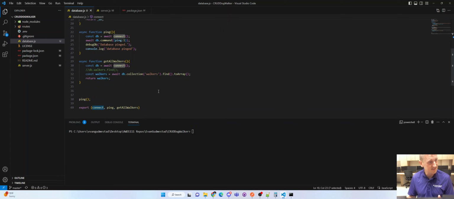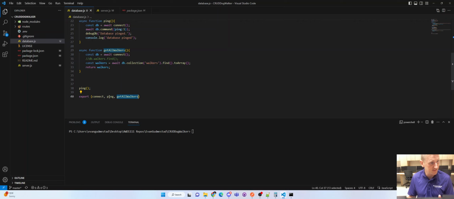But this is a newer feature where you can say, hey, I've got these methods, let's export these methods and make them available to different JavaScript files. And notice you don't include the parentheses, you just say export getAllWalkers.